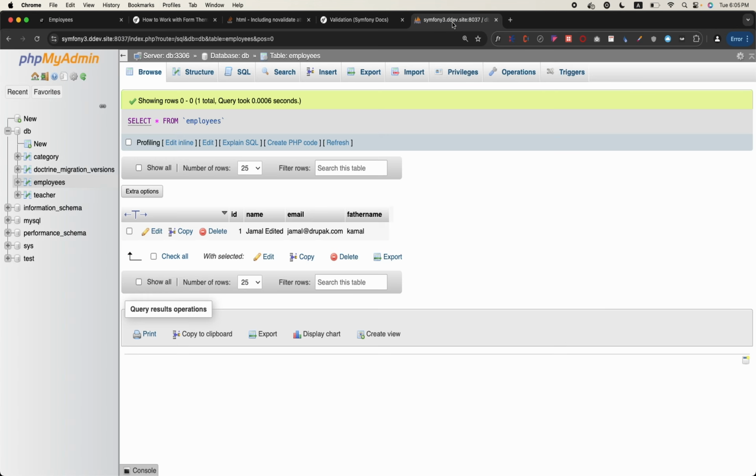I think we have done a lot of stuff today. We created forms manually, and then we also styled that form, and afterwards we created forms via the make commands.